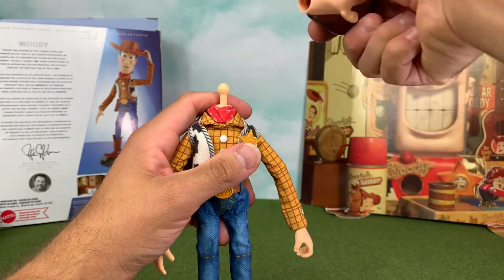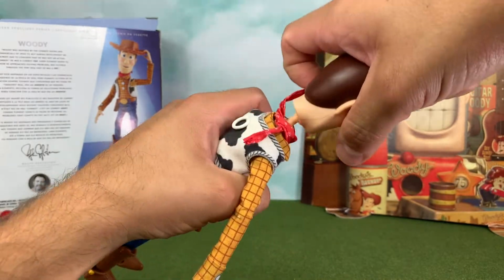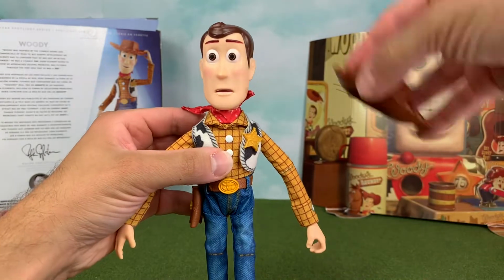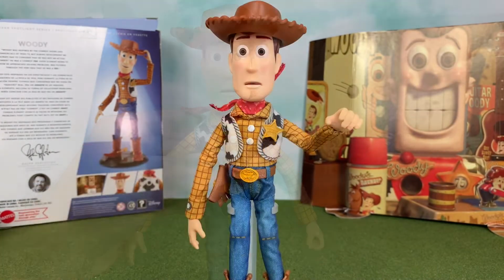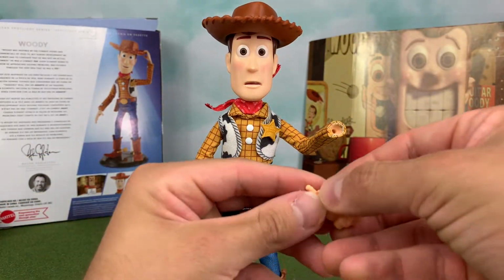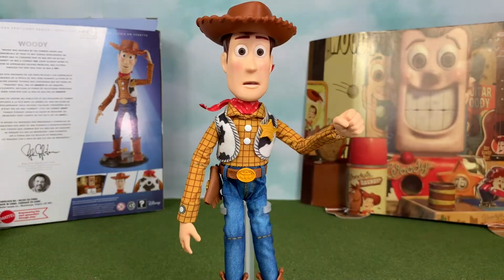Head comes off there. We'll take his scared or unsure head and place it right back on. Apply a little bit of pressure, and then we'll put his hat right back on. Voila. His hands are the exact same concept. All you have to do is give it a little pull. The hand comes out. We can interchange his left hand with the fist that they gave us. Give it a nice firm push, and there it is.